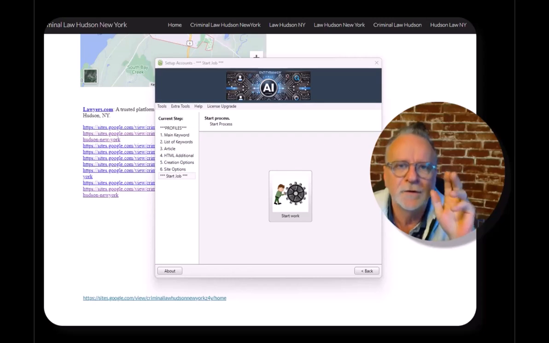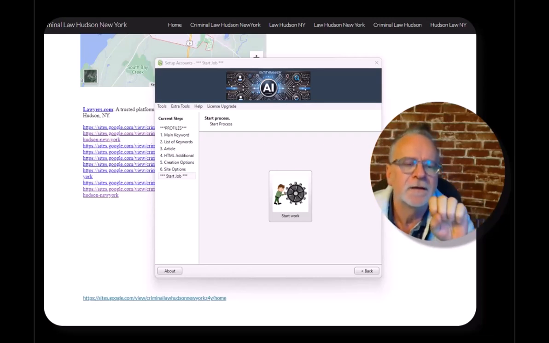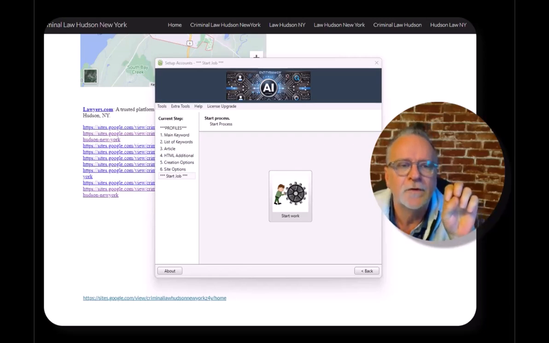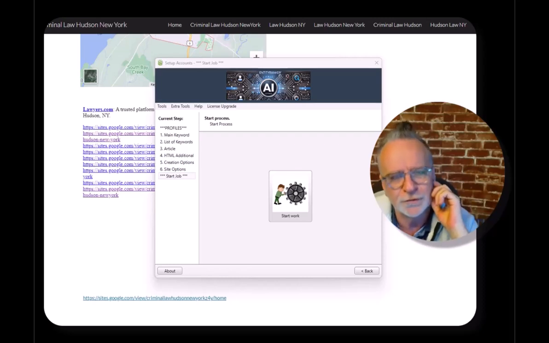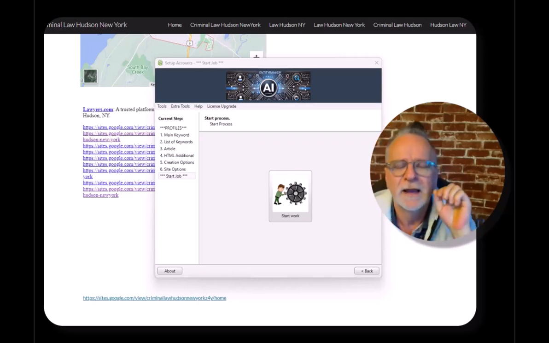Now, a really important part: before you enter a Google account into this software, you need to log into that Google account on the same computer that you're running the software. Typically, the best way to do that is using your browser. Go to mail.google.com and log in using that Gmail or that Google account. Then check to see in the email if there are any security warning messages. If so, click on them and verify that it's you.